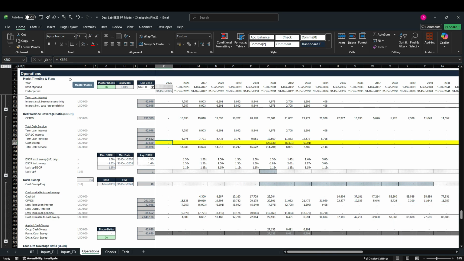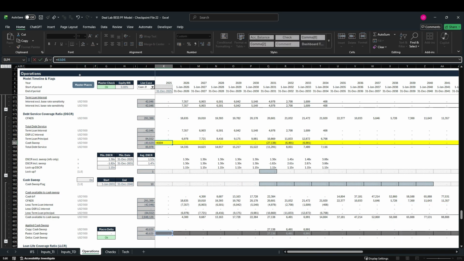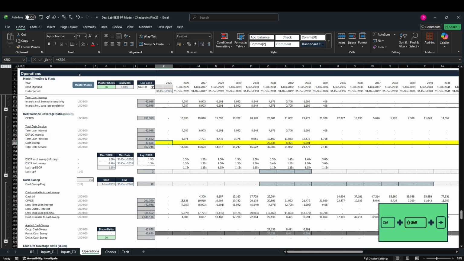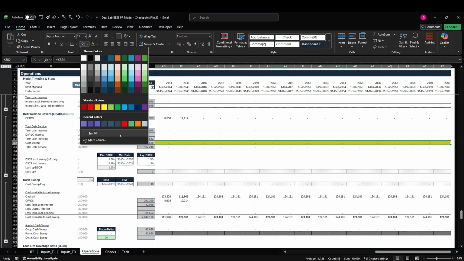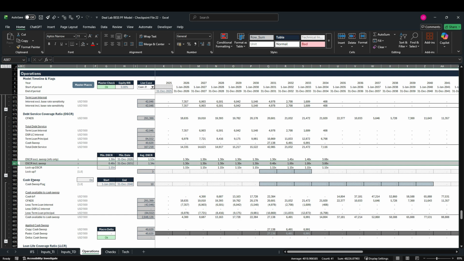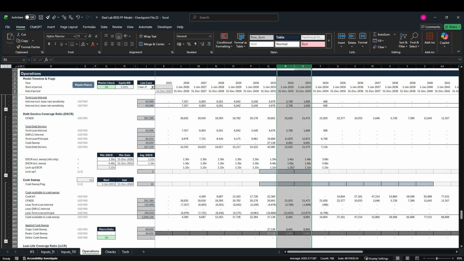And here we actually don't flip the sign, so let's undo the sign flipping. Drag it over again, Ctrl R. Mark all of these cells. Let's undo the fill color. Go back. And now what you will see is that our DSCR including sweep is 1.0 in year 2032 and 2033. Our lockup flag is also kicking in because our lockup DSCR is 1.15. And yes, you will see that in 2031, our actual DSCR is at 0.48.